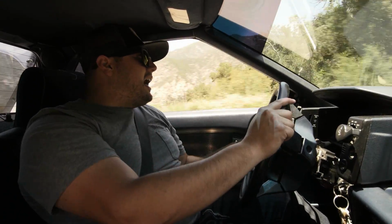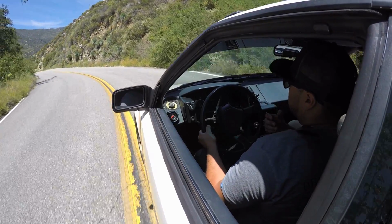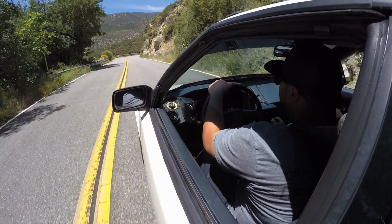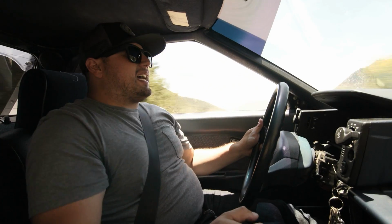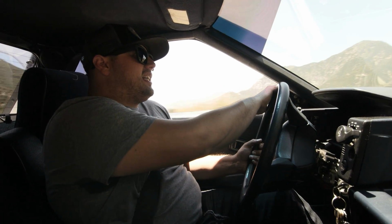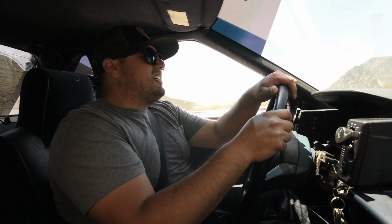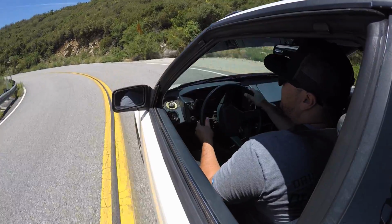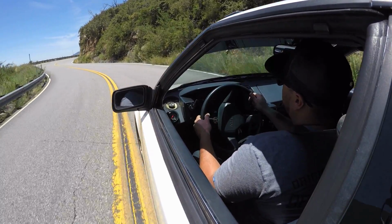Well, I've driven both cars and that's the closest car I've ever driven to this car. So that's why I compare it to that car. I'm not saying it's exactly like it, but like I said earlier, I'm not gonna tell you it drives like a Porsche 911 GT3 if I've never driven one. Exactly. So I'm not lying, I'm just telling you the closest thing I know what it feels like. And honestly, this feels better than my Miata.